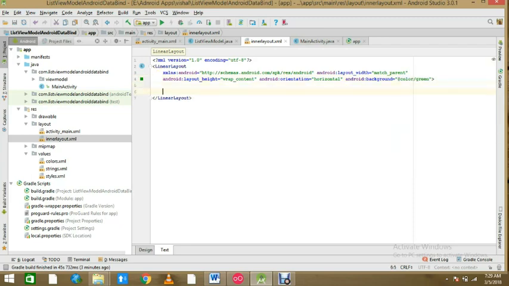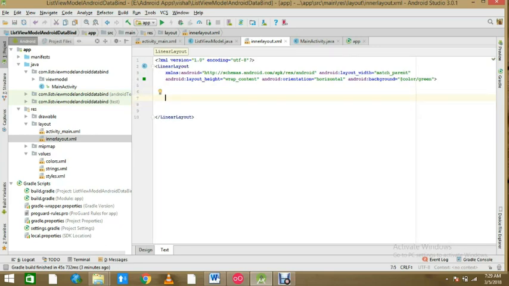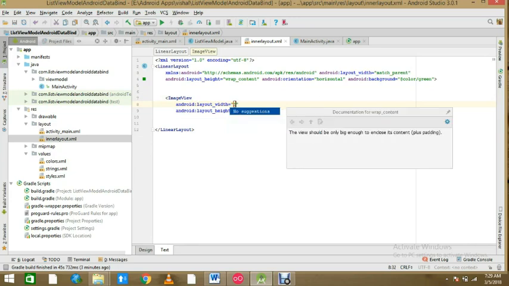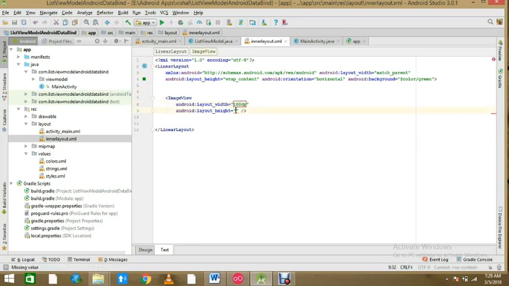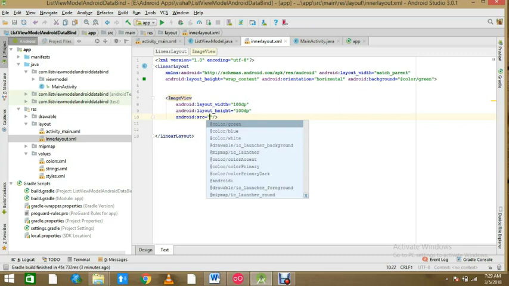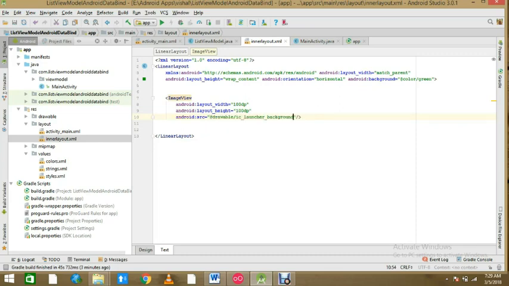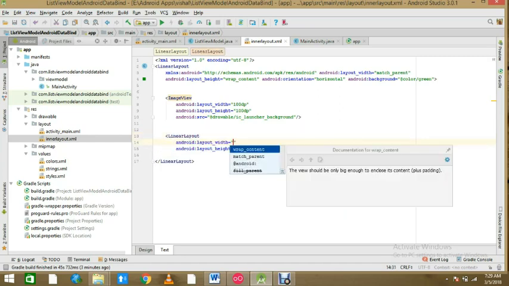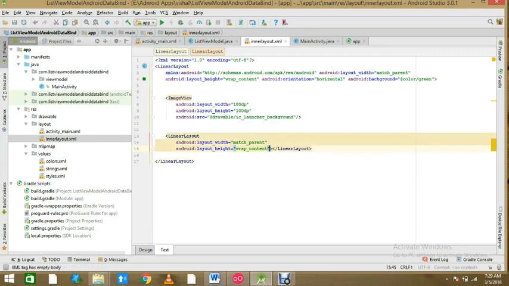Okay, so this is the layout, and in this layout I want an image view of size 100 dp and 100 dp. I fix it at this time, and if we have nothing, I'm just checking with the resource drawable IC launcher on the background. And now I think I need one more linear layout for the match parent wrap content, but the orientation be vertical.